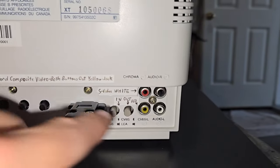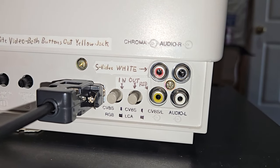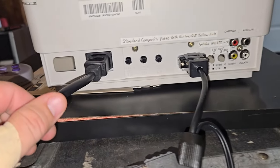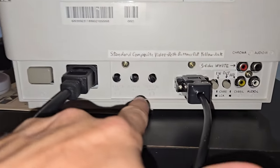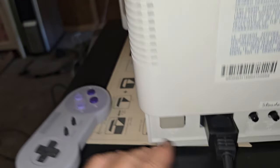And then here's some things for the inputs. Looks like you can use S-Video, composite, and then it does do RGB, which is this nice SCART adapter right here. It does have audio in. And then some more screen controls here, power input, and then the power button.